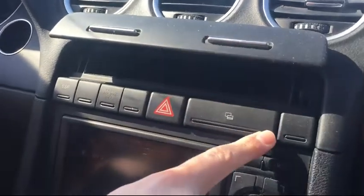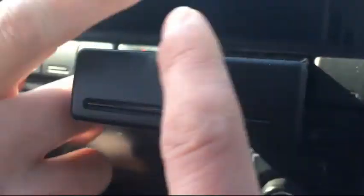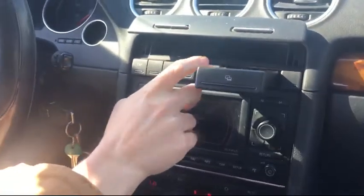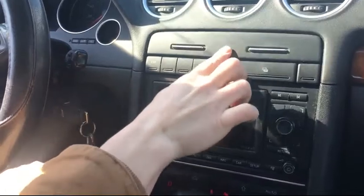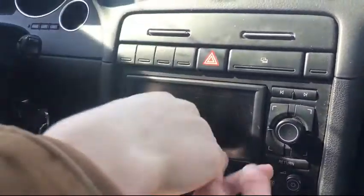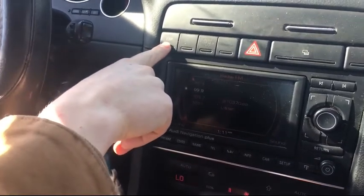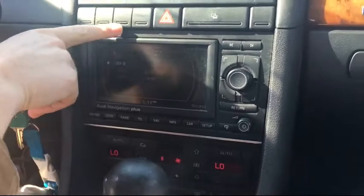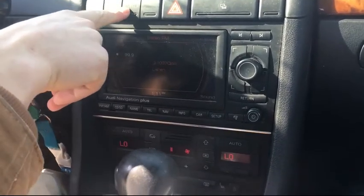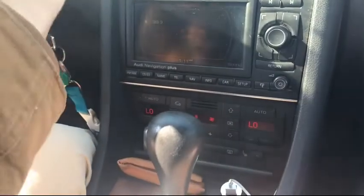Right here there's a little storage compartment — pops open, and look, there's a credit card pocket. It pops right up, big enough for credit cards and change, whatever. Cool. What else we got? A couple blank buttons — thanks Audi. And no hazards? Something special's gonna happen? No idea. Turn your airbag off? No, no, no — just leave it on in case you get in an accident.